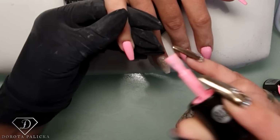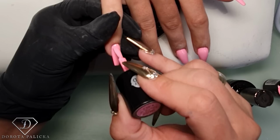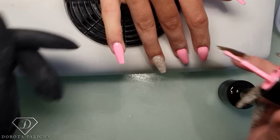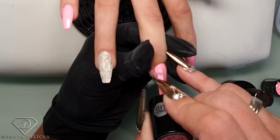So this is a second layer, just to make it perfect. Maybe not perfect, so just think like perfect nails don't exist. You could honestly, guys, spend 2-3 hours on one nail and it is never going to be perfect. There will always be something. I was trying, honestly, I was trying.